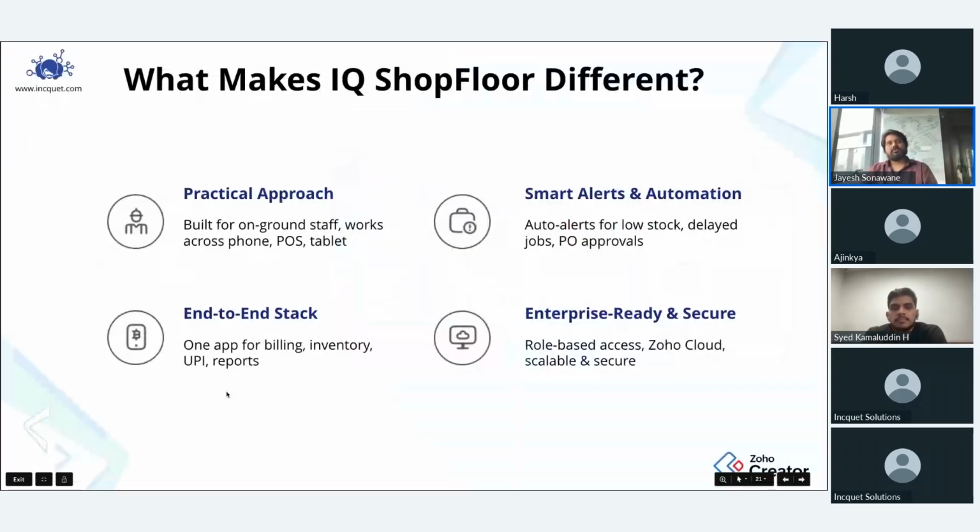So this was the gist of the whole IQShopFloor application which we have created. We went through a practical approach to how we can make the Zoho Creator application available to retailers and usable on the shop floor. We have automated whatever was manual to give detailed low stock alerts.